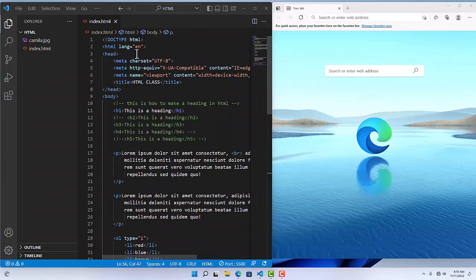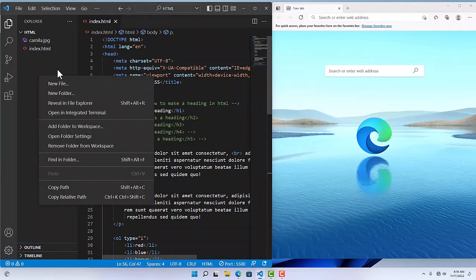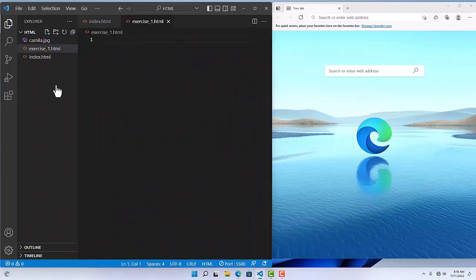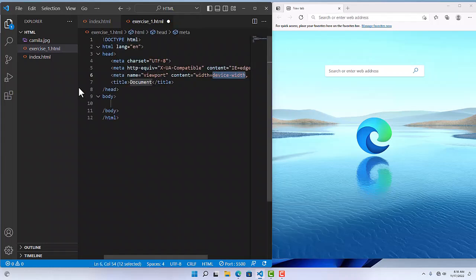Here is a quick solution to the list assignment. The first thing I'm going to do right here is create a new file. I'm just going to call this exercise_1.html. Make sure you include the .html. Then I'm going to bring in the structure of my HTML. In between the body tag, I'm going to make a heading 2 tag, so h2, and then I'm going to say "My favorite".